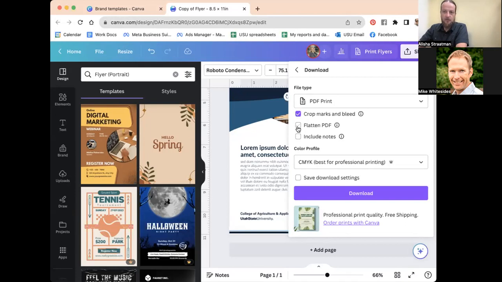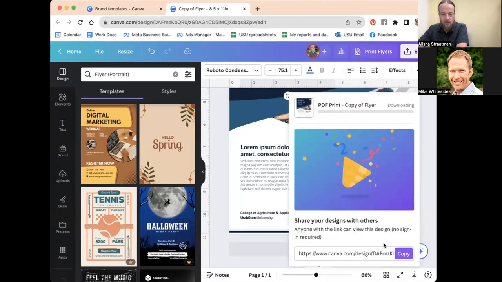Flattening the PDF will just turn it into an image in case your graphic, your flyer, is a really large file. Generally, you want to avoid that for high quality printing. You don't need to do that, unless, like I said, it's really a large file. So yeah, then you just click download.